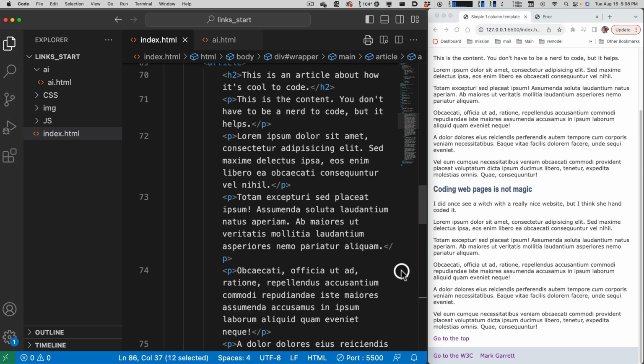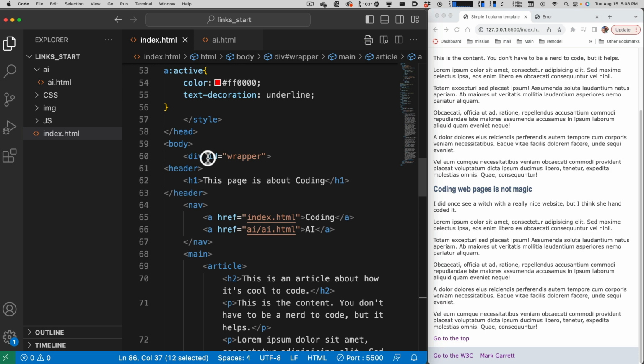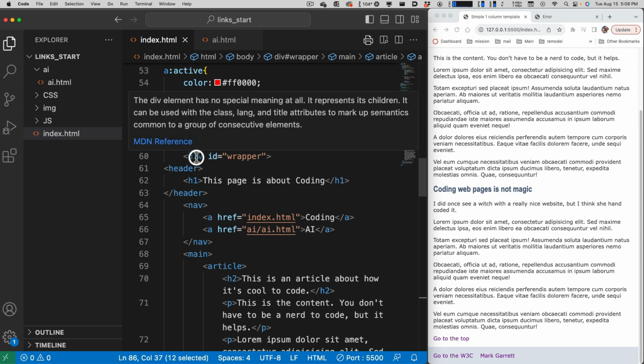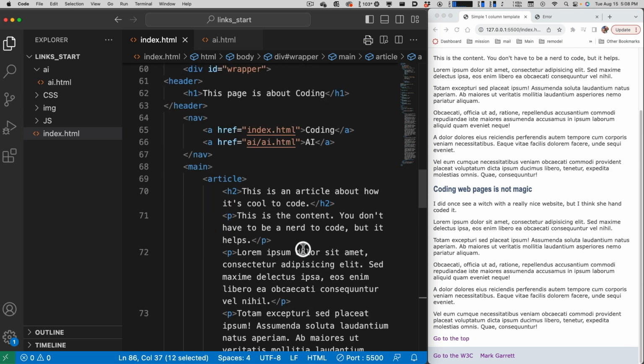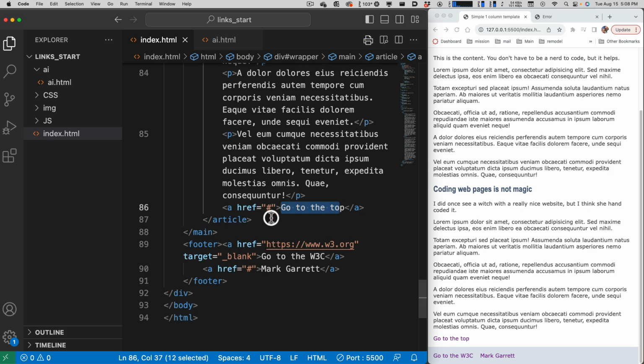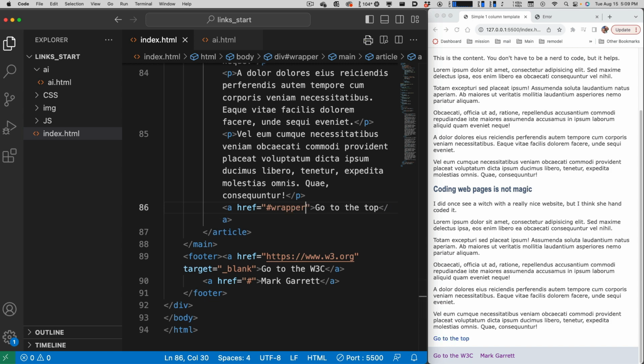Where's the top? The top is up here, and if you remember, if you saw that video from the template, we have a wrapper div with an ID of wrapper. It says div ID of wrapper. So that can become the target for a link. So I'm gonna go down to the bottom. Remember, it's called wrapper. And I'm gonna say, in that link, pound, and that's convenient, right? It's pound wrapper or hash wrapper. That means go to the ID, pound is ID, named wrapper.